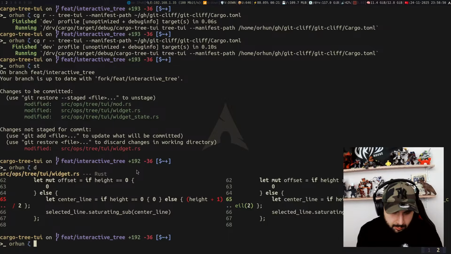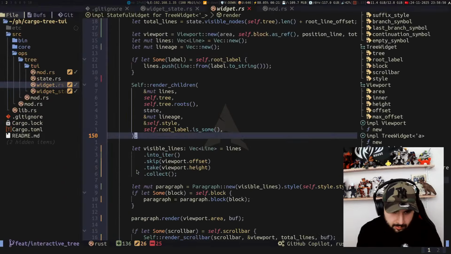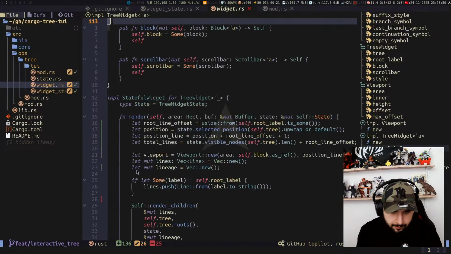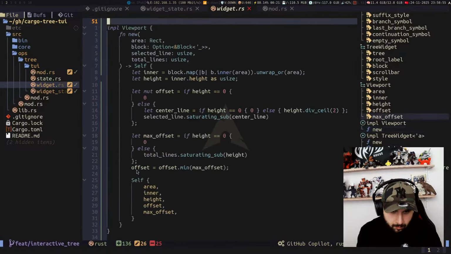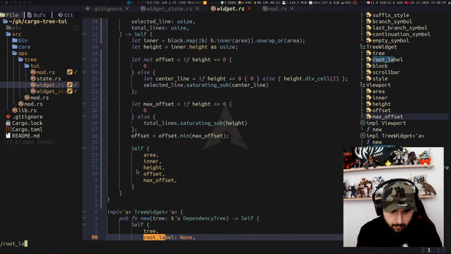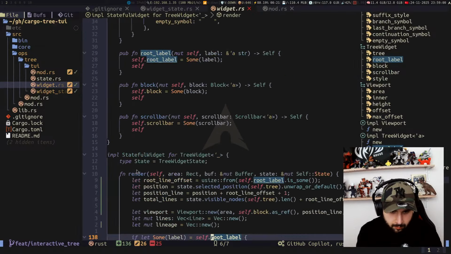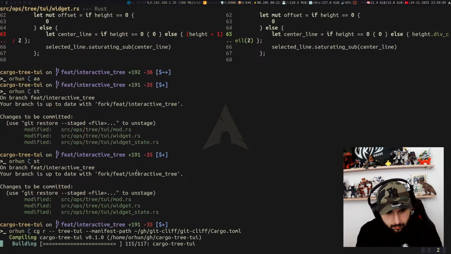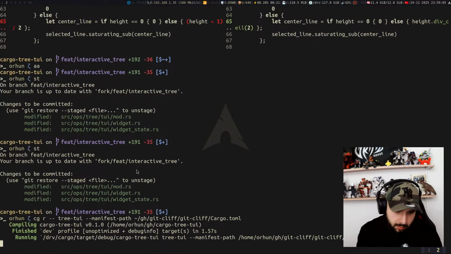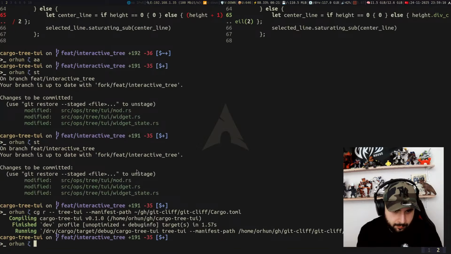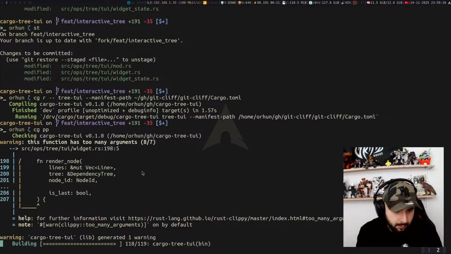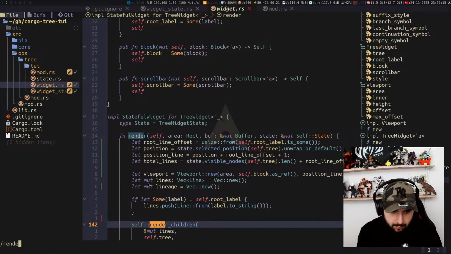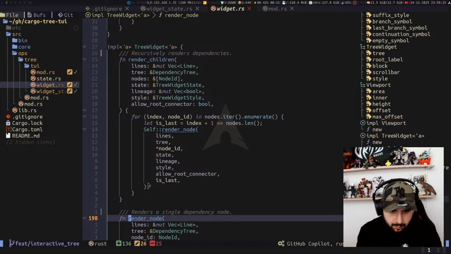So I might actually remove that. Maybe keep it around. I don't know. Not sure how I'm gonna fix this render node lint though.